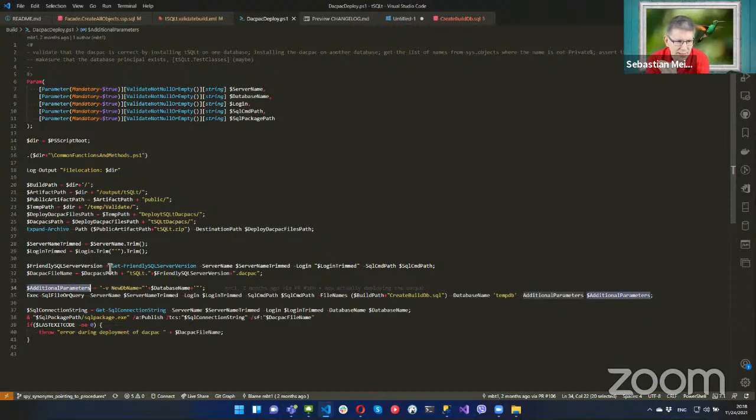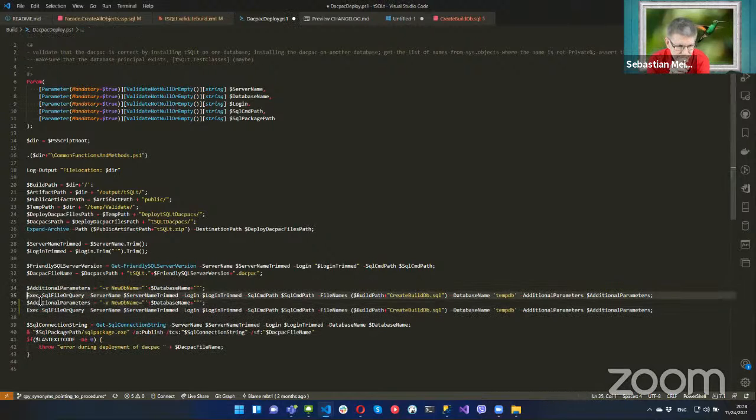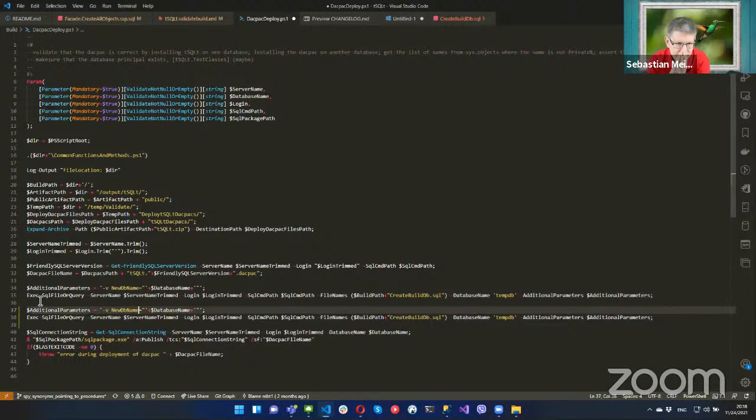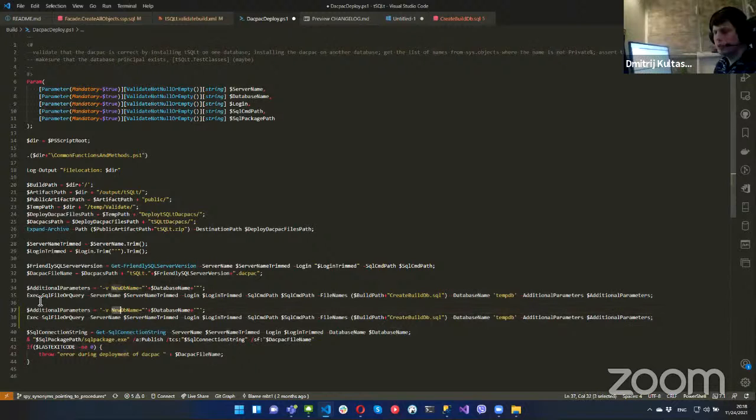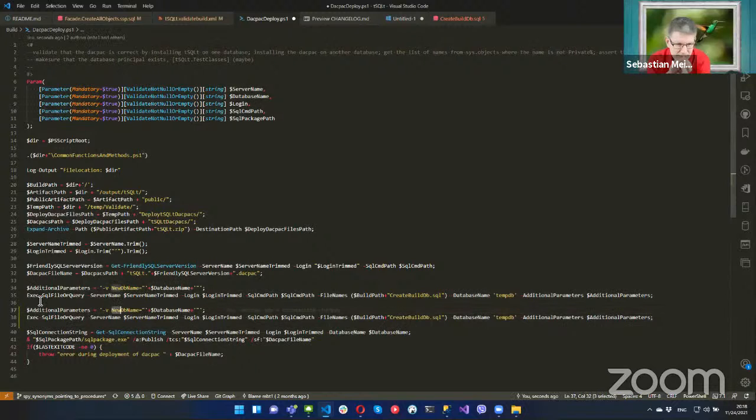So let's duplicate 34 and 35. New database name stays the same, just change the database name variable to remote database name. Perfect. And then let's add a parameter. So duplicate line 8.